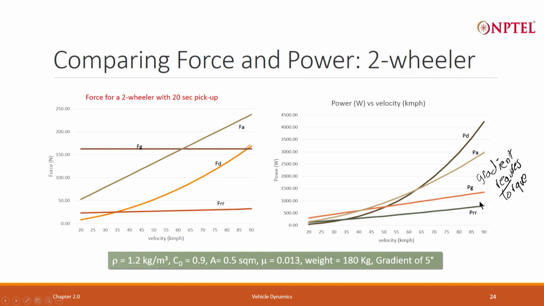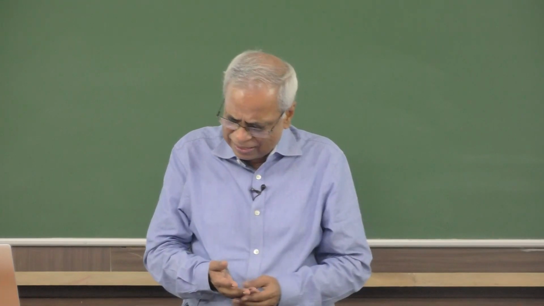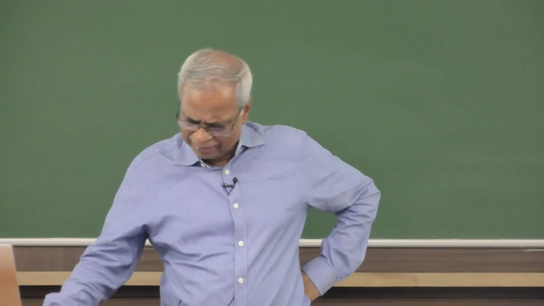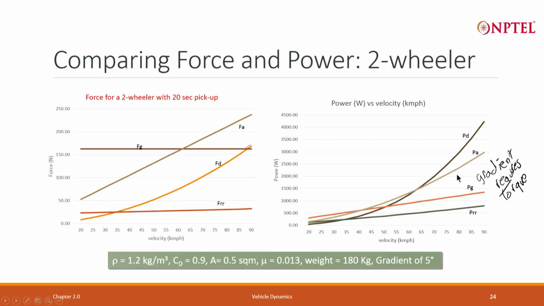That is the reason it does not go very steeply, otherwise it would have gone up more steeply, but you are not expected to travel at high speed on gradient. You are supposed to slow down on gradient, and that is the reason, while it is a problematic thing, it is not as problematic. Look at the other two, look at the acceleration.